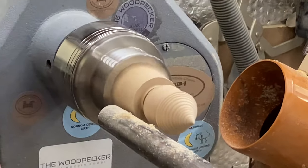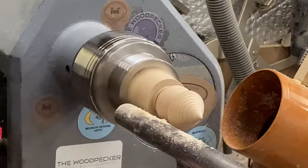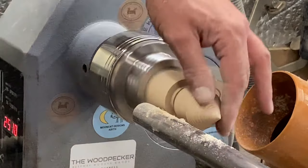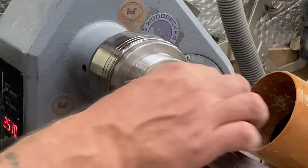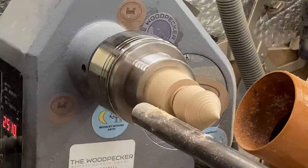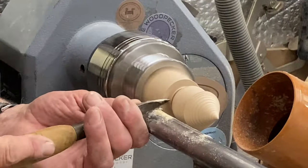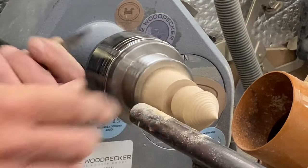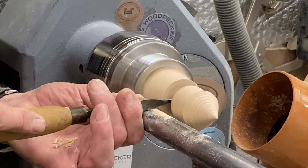Absolutely beautiful for doing beads, doing patterns on the roof. If you want to take your time a little bit more, you can get them all exact. I wasn't worried about them being exact because it's just a pattern on the roof. But there you go. So then, I'm coming with my little parting tool here. I'm not sanding it, I'm not doing no sanding. Well, you see I've done that little bit, so it's a bit of a lie actually. But.